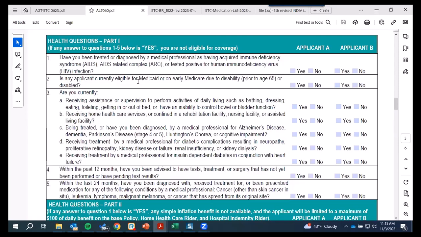So if you don't mind, can I quickly ask you some really broad health questions and make sure we can get you coverage? Okay, number one, and again, you as agents, look at how broad these are. First of all, AIDS and HIV. Most people don't have to deal with these nowadays, so you're probably safe there for the vast majority of your clients. Okay. These again are knockout questions.